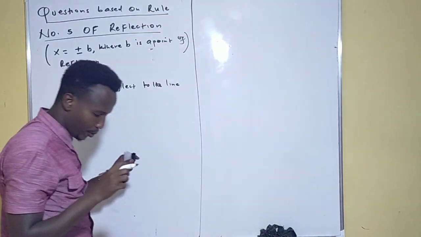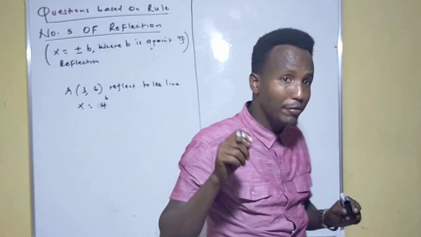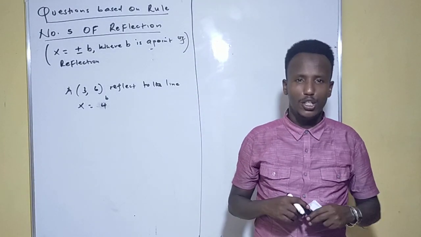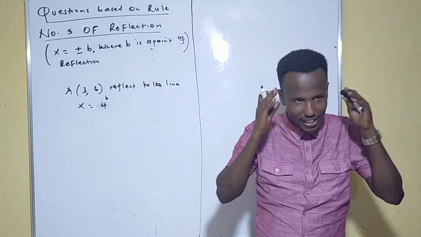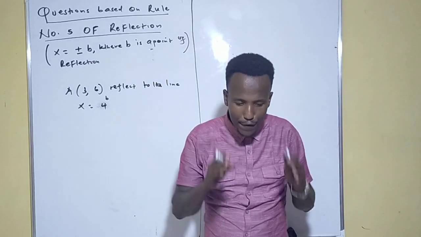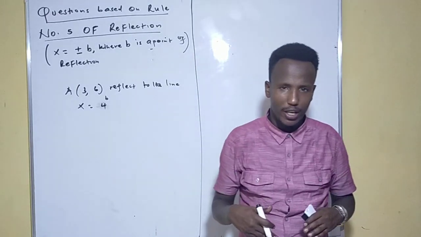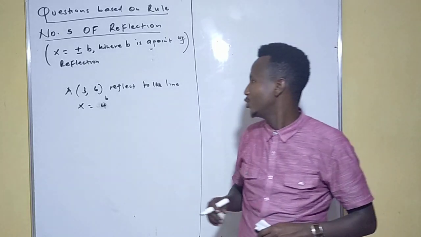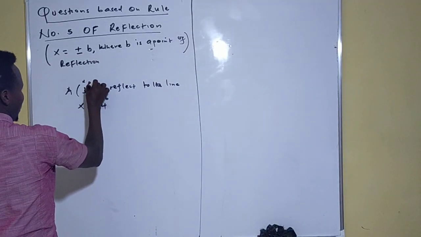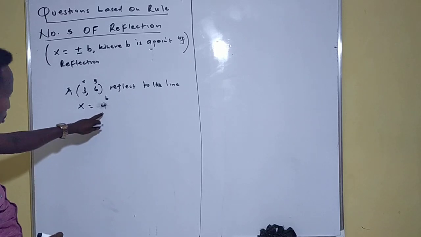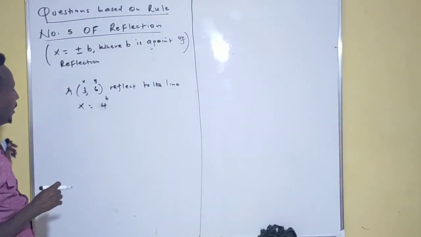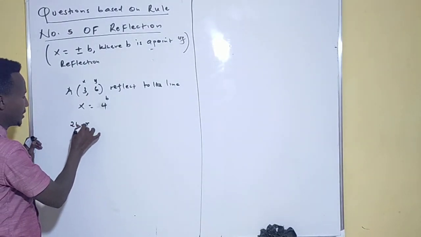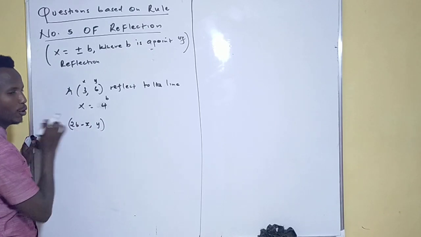Then we know that in every point given, we have two coordinates inside. The first coordinate is for x and the second coordinate is for y, for your information. That is one concept. In every point we have coordinates inside the bracket. The first is for x and the second is for y. So you write here x, y, and on top of this the point of reflection, b. Then this is the formula of getting the image point: (2b - x, y). This is the formula we'll be using.